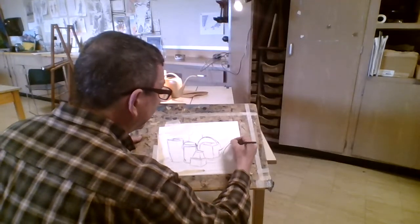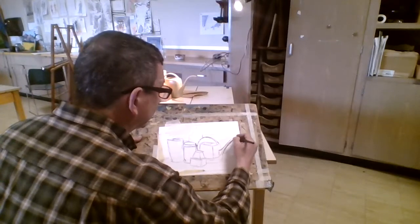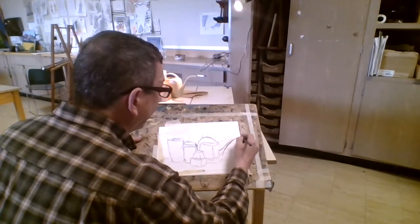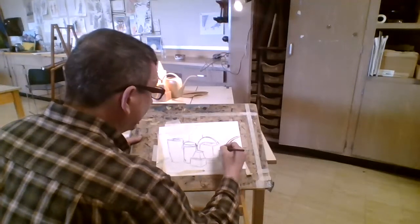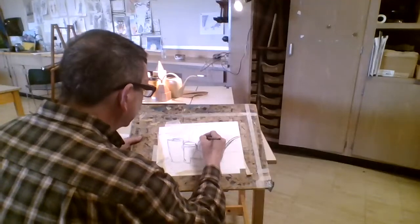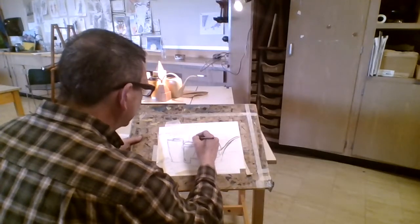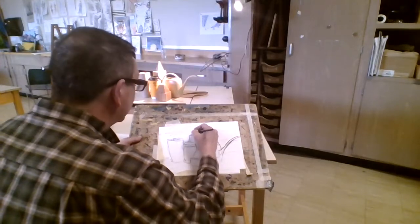That goes up, it can go right off the page. I just want to keep the proportions. And then there is the top of my can. There's the brick back there, that's the last object. And there's my pyramid shape up top.